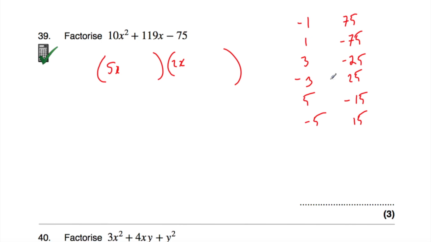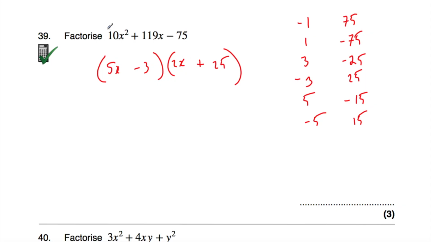Now we want to see if one of these options will work, so that whenever we put them in these brackets, we can expand the brackets and get the 119x that we want. And if we can't, then perhaps we can try 10x and x. Okay, so we want to get 119x. I'm not going to put the 75 over here because 5x times 75 is going to be way too big. Okay, let's then try the 25. So if we put the 25 there, we could have 5x times 25, and 5 times 25, it's a calculator question, so you can try that out, is 125. And that's actually quite close. So I'm going to make that a plus so we get the 125. And then that means that we'd have minus 3 here. And that might work. Let's just see.